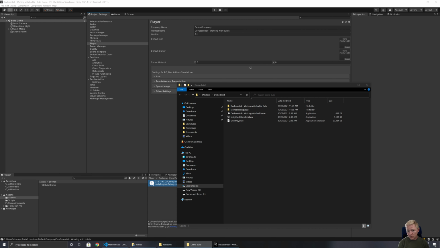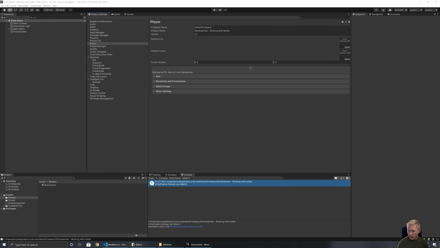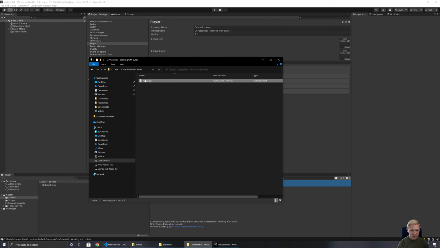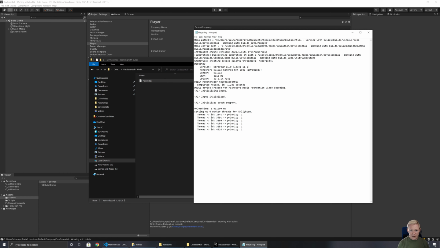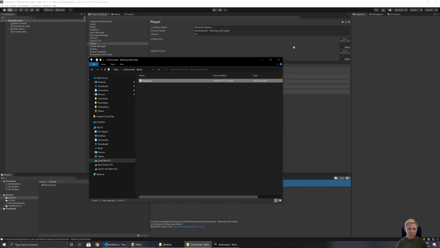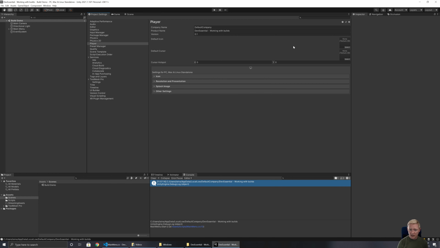but that is something where I'm going to put a link in the description below so that you can see where those log files actually get stored. So let me load up the particular log files, which the persistent data path is usually going to get us pretty close to. So if I head over to that path, then we can see the log file. And in this case, there's not particularly much that it's going to be showing because the project is not doing very much, but this is something where if you were getting problems and you're trying to track those errors down, then you can access those log files.